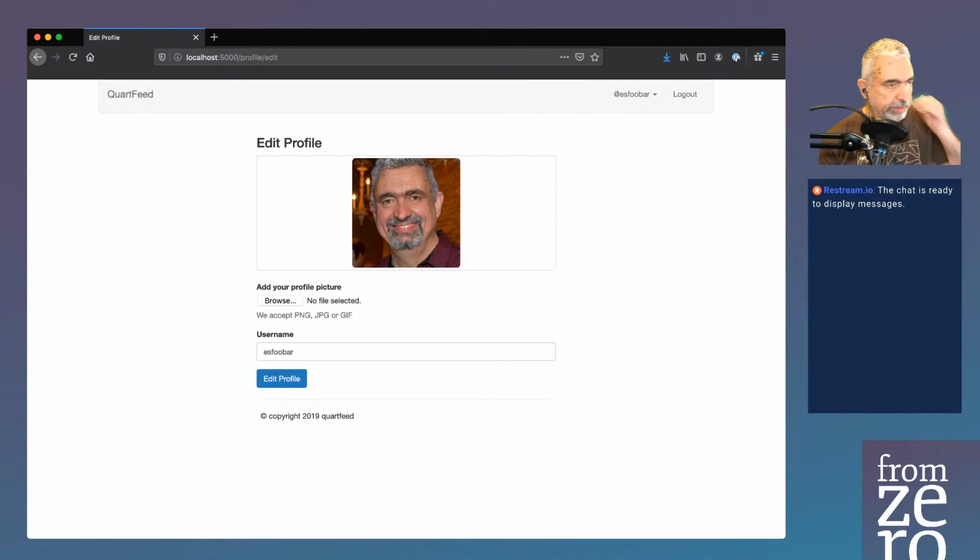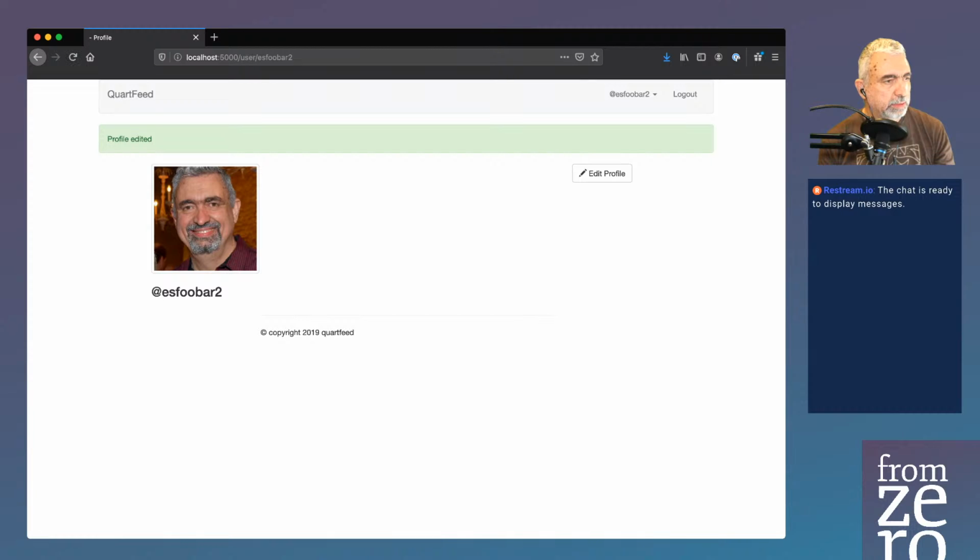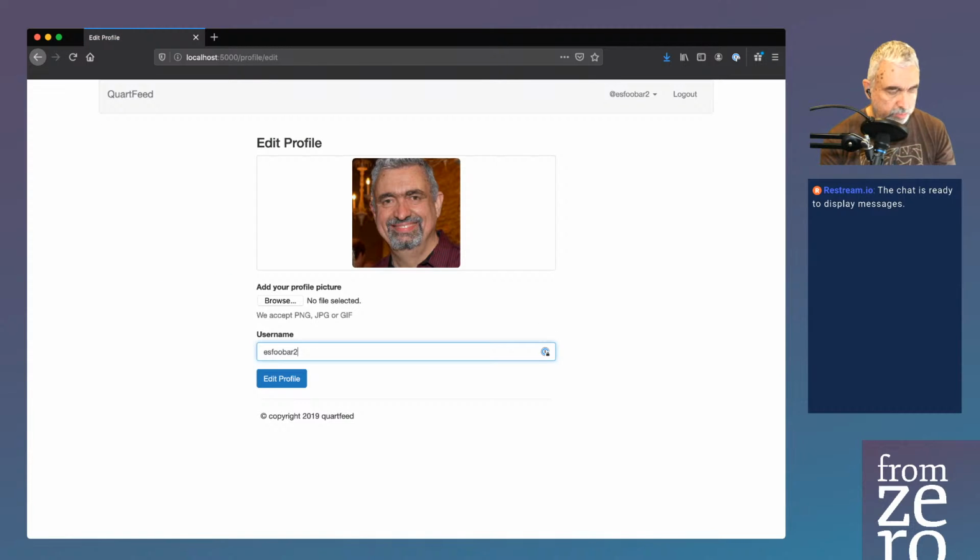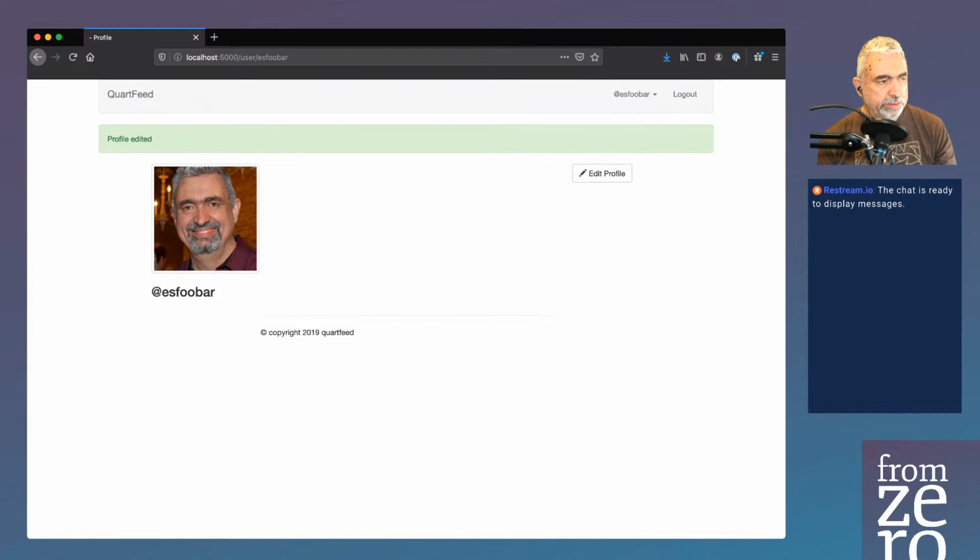And now you can see the profile picture there. You can edit the user. If I want to change it to sfoobar2, that changes the username there, sfoobar2, as you can see here. And if I edit the profile, change it back to sfoobar, that edits the username.